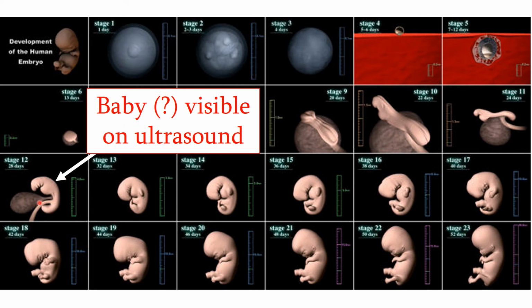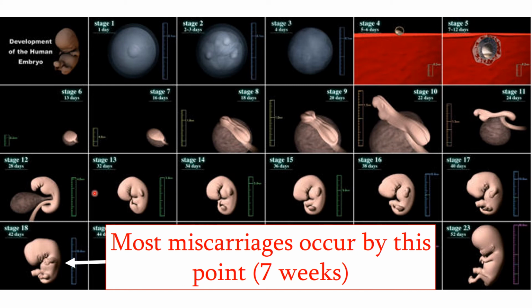So moving on down here, this is about the time you would maybe find out you're pregnant. The period is beginning to be late, and this is now visible in ultrasound. So I put baby question mark. Is that human life again there? And this is 42 days, and this is 7 weeks. So most miscarriages have occurred by this point, which I suppose, if someone suffers a miscarriage, I don't know if it's any sort of consolation that, certainly, it's still a very early stage of development at this point in time.